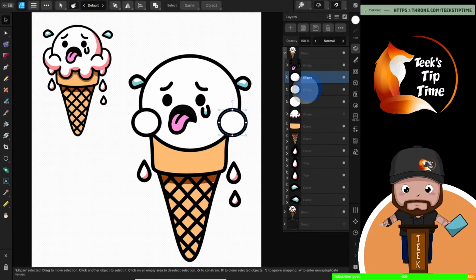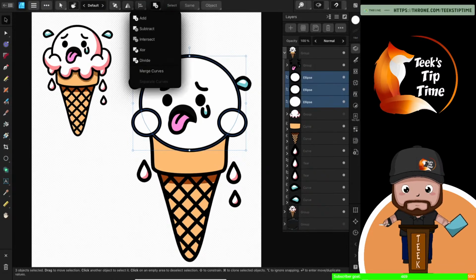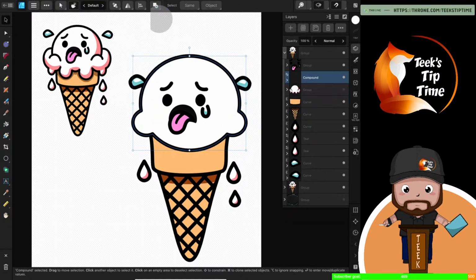And we're gonna grab all those layers, go to the Move Tool, go into the boolean options, and say Add into a compound. So it makes that first initial shape. But we're not happy with that yet. So we're still on compound here.